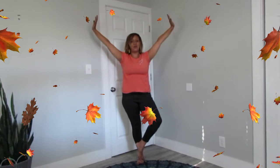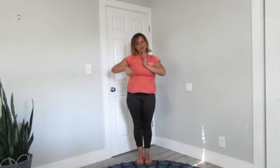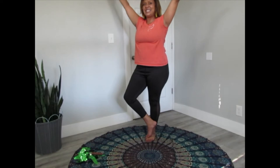And in yoga, whatever you do on one side, you do on the other. So let's bring our hands back down. Ooh. And our foot down. Ooh. And we bring our other foot on top of the other. Ta-da! And now we slowly grow. Ooh. And we open up our tree branches, trying not to wobble. You stay there and I'll try to blow your tree down. Are you ready? Try not to wobble. Great job! You did it! Great job, everybody! This is your tree pose.